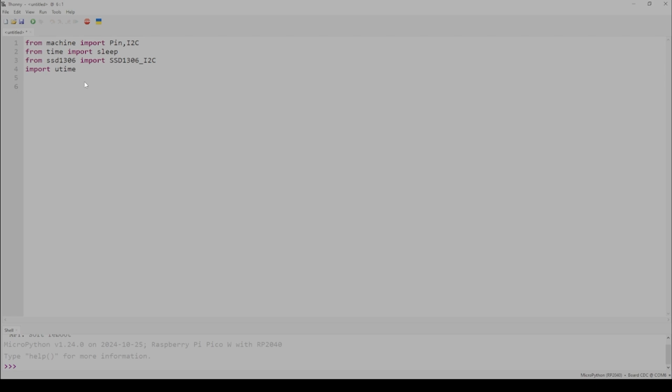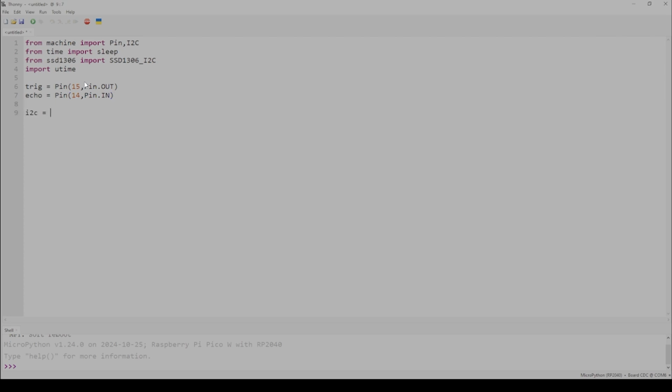So let's start by defining the pins for the OLED display and the ultrasonic rangefinder. Trig will be connected to GP15, and in MicroPython we define that as an output. Then echo will be connected to GP14, defined as an input.